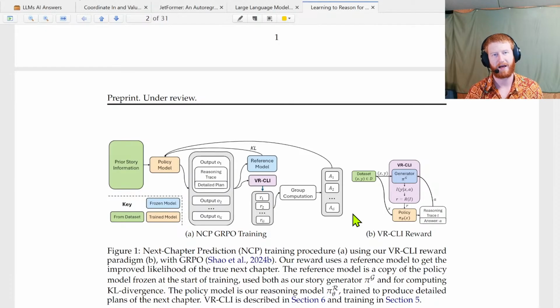Whereas if your reasoning is a plan that says, it would be nice if the relationship dynamics continued and maybe reinforced with some pivotal new action, whatever the reasonable planning is, then the likelihood under a base model of your correct completion, your gold standard completion, would go up based on that reasoning versus just without any reasoning. And so that's the signal that we're going to amplify here.